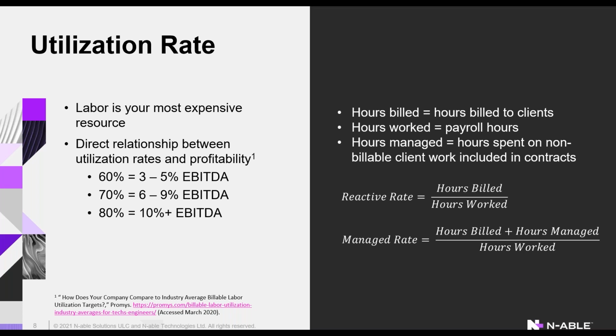So industry averages for utilization isn't going to be something that we're going to see quite here. And we'll talk about that. So keep that idea in mind. I think your line of questioning is quite proper here. So utilization rate's going to hit on the most expensive thing inside our orgs. I don't care if you are the smallest MSP in the world or the largest MSP in the world. Labor is your most expensive item.